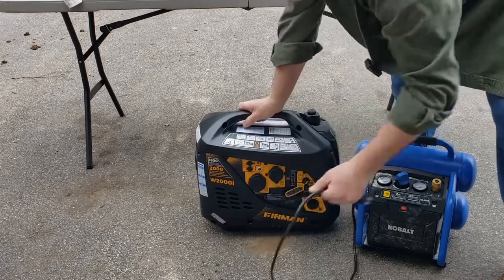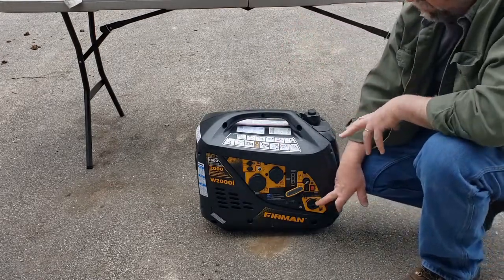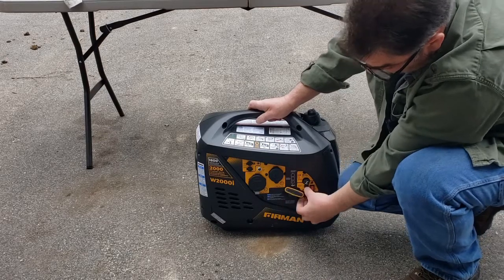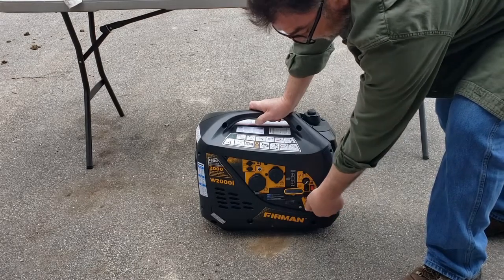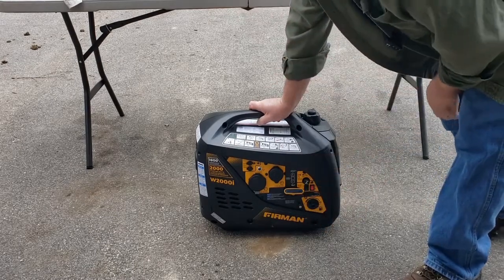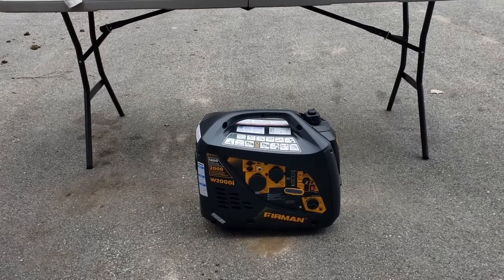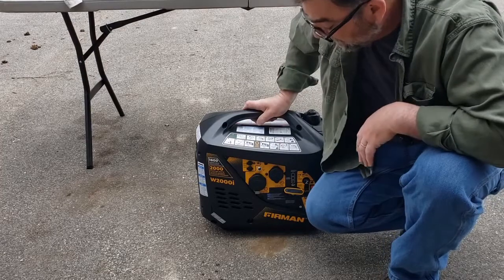One of the things I like to do with equipment like this is shut the gas off and let it run out of the carburetor to drain the carburetor. That way, if it sits for a couple months, I don't get gummed up. So let's fire this up and try that. Shut the gas off. Just see how long it takes to shut down. All right, so that took actually just under 2 minutes, so not bad at all.